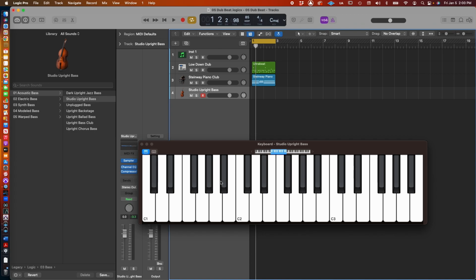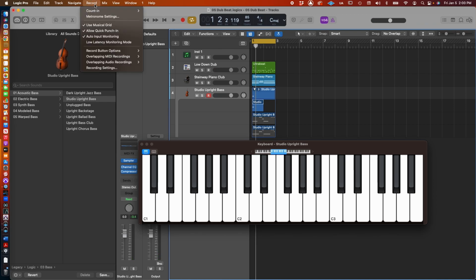So I'm going to hit R and record a couple passes. Oh, wait. I'm going to do that before I change anything and show you what happens. All right, so right now I've created take folders. Depending on what setting that you're on, you could be in a variety of settings. So let's look at that.